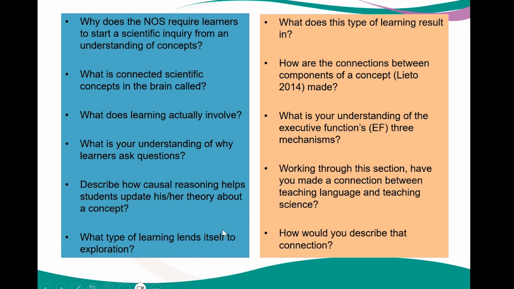What type of learning lends itself to exploration? Consider what this type of learning results in, and how the connections between the components of the concept that we described earlier work. Also, what is your understanding of the executive functions? The three mechanisms working through the section should give you an understanding of how learners make a connection between teaching, and how you make a connection between teaching language and teaching science, and how would you describe that connection.